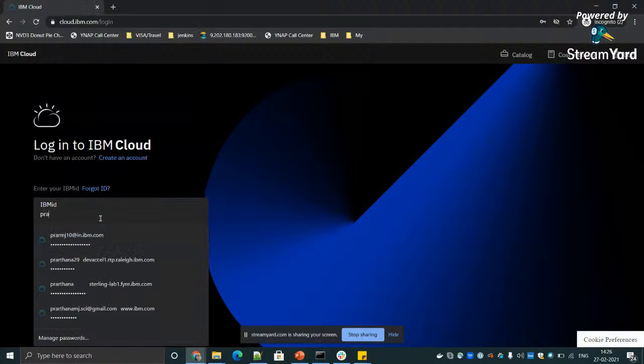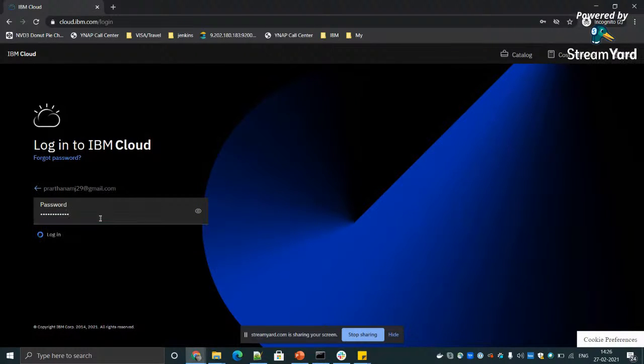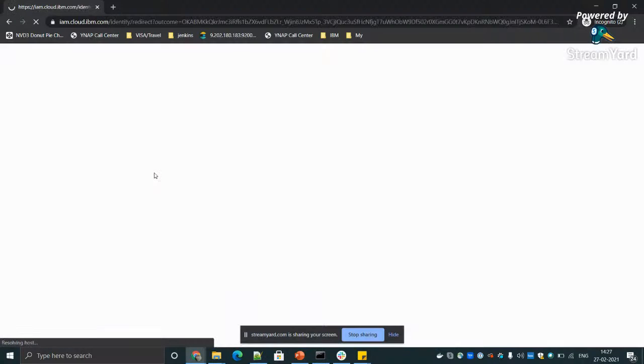For example, here I'm using one of my Gmail IDs. I've already created the account. You can just go ahead and create the account. This is very simple. It's similar to the usual process of creating any account.